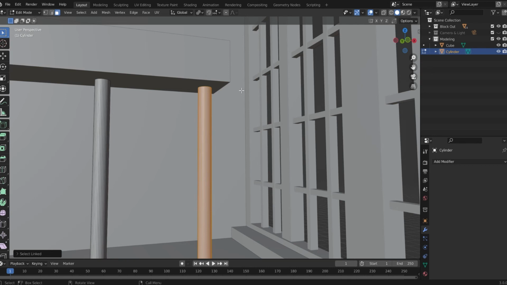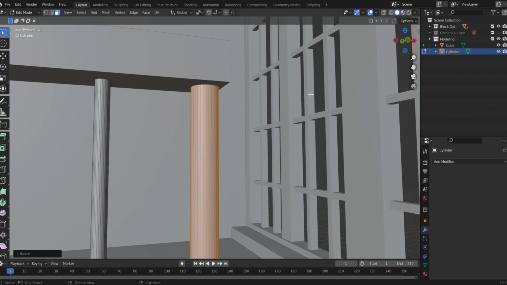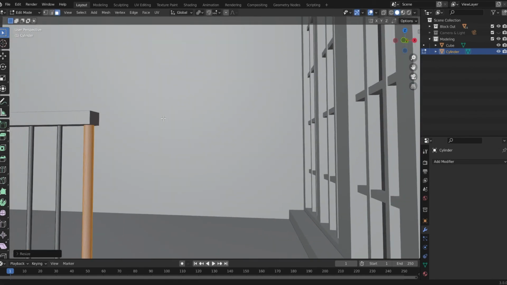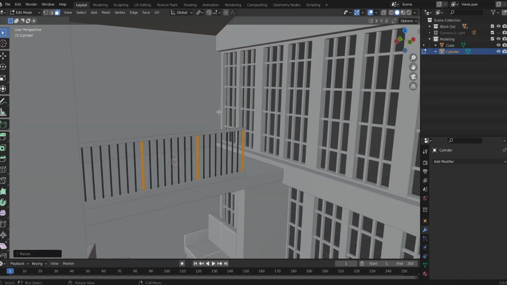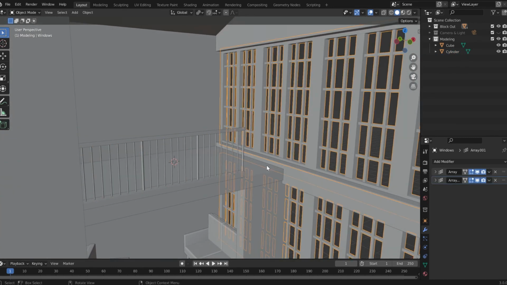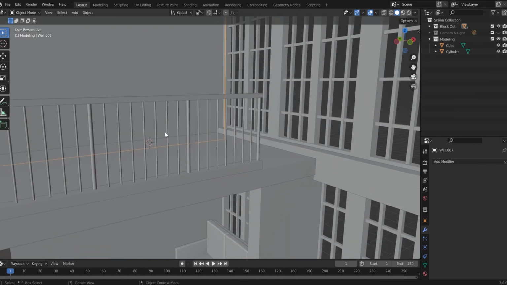So I press again S, Shift Z, and resize it as much as I need, but not to get out of that space. Is this good? I feel it is good. So I have 3 bars more thick. And this is it. This is how you create the top fence.